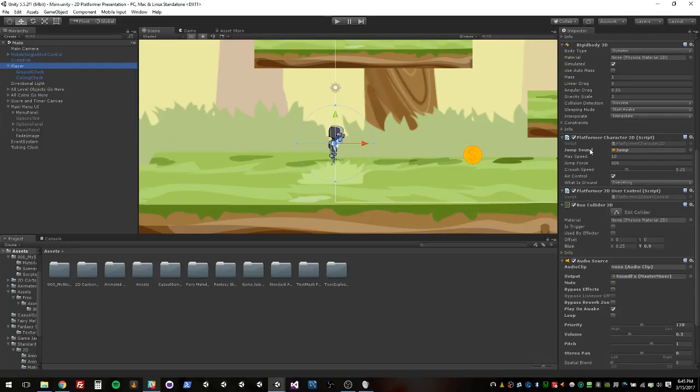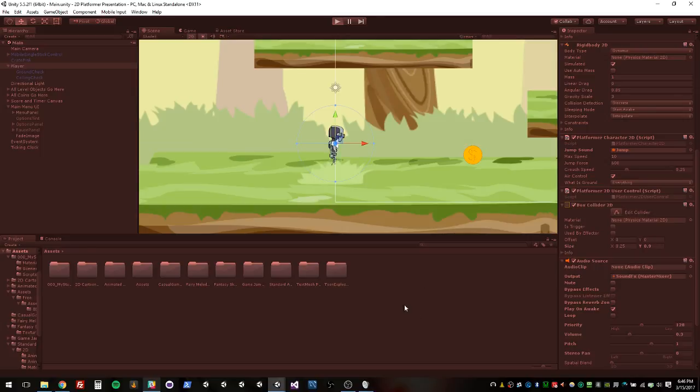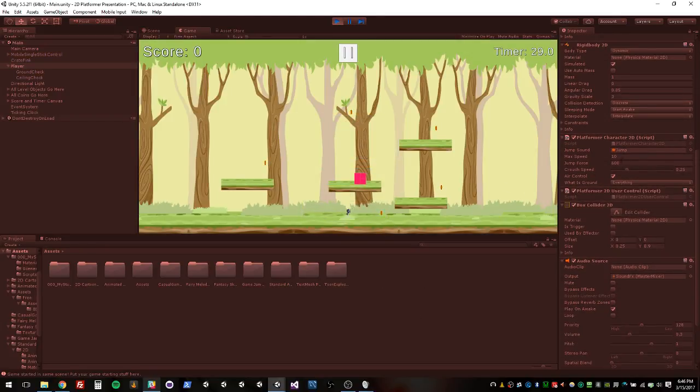Okay, and then here for platformer character 2D, we have some additional elements to look at. Specifically, we've got max speed, which deals with how fast the character can move. So for example, right now it's set to 10. But if I change it to 1, you can see that now he's going to crawl, right? And if I change it to 100, now he's the Flash. Okay, so I'm going to change it back down to 10. And then jump force as well. Right now it's set to 600. Oh, I'm caught on the other side of the invisible wall. Let's try this again.